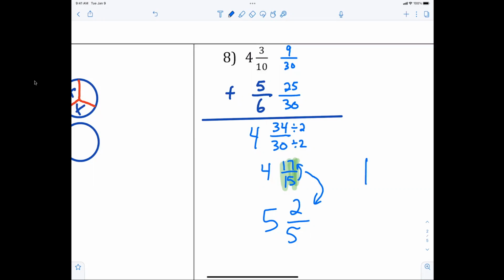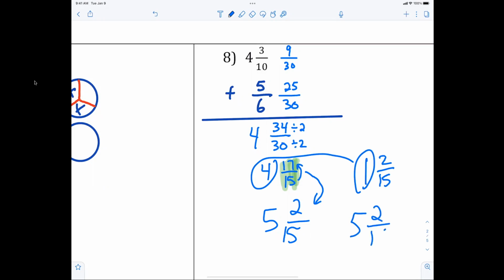Oh, well, there's a 15 there. I'm sorry, guys. I was distracted. You're right. 2/15. I just put down a 5 by accident. So there's the 1 and 2/15, correct? And then that 1 with that 4 makes a total of how much? 5. All right, sorry about that. There was a 15 there. He said it, I just didn't write it.